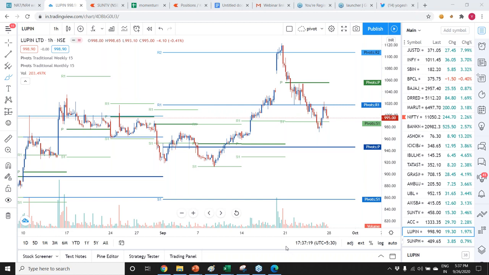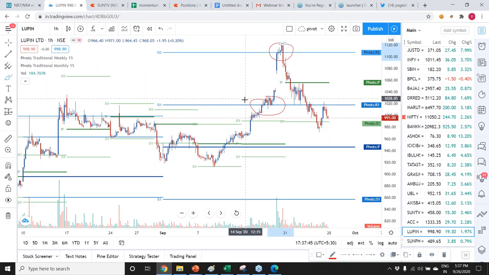Okay, let's see. Is there any significance of previous and untested pivots S1 R1 coming in the way of momentum moves? See, there is significance. You have to check how the stock behaves at that point. As you can see, this rally started from weekly R1, went till weekly R2, and this is a decent move. So definitely here you should look at booking profit. Correct. It definitely got a significance.